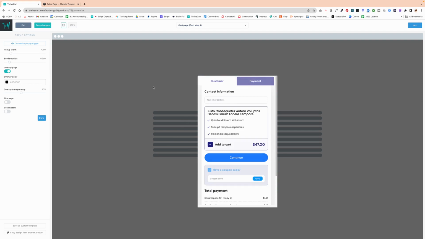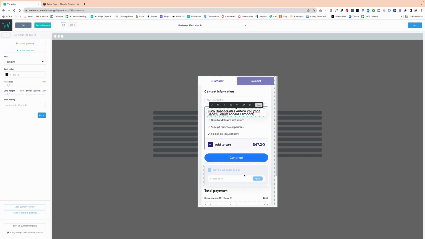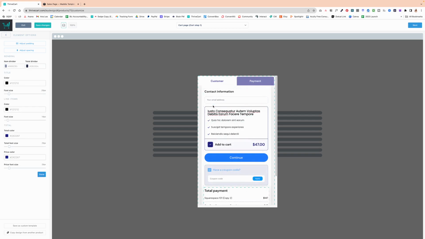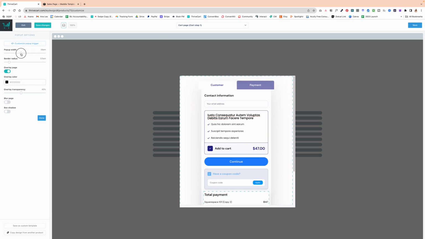Now, the only thing that I want to show you and essentially make you aware of is that if you want to customize the pop-up itself, you can do so by clicking on any elements in the pop-up in the modal itself, like you would normally customize the checkout page in Thrivecart. However, if you want to customize the button that will trigger this pop-up, then you have to click outside of it over here on this darkened area of the screen. And here you can control how wide you want the pop-up to be, like so.